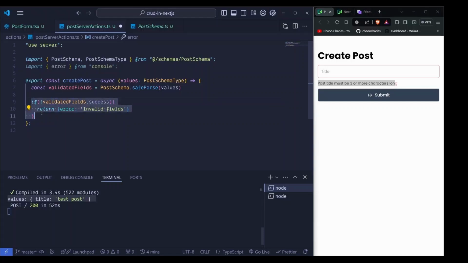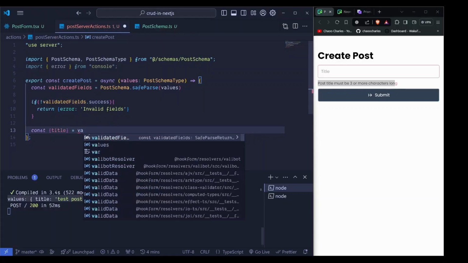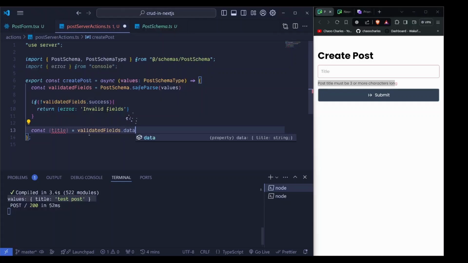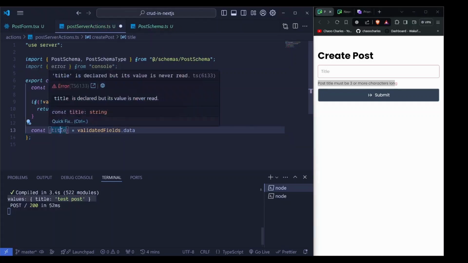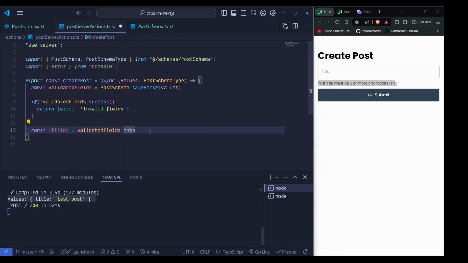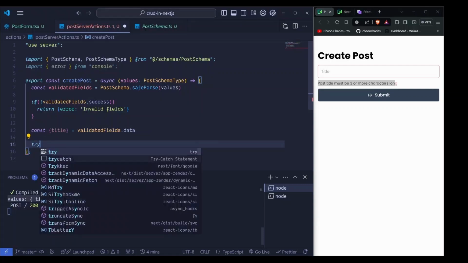Then if this passes, that means that our fields are valid and we can extract our post title from our values, or rather we can use this validatedFields.data. That is where our values will be stored. validatedFields.data. We get our title, and now we can save this title on our database, and we will make use of prismaDB, the Prisma client that we had made global earlier. So right here, we will use a try and catch block just in case of any issues.